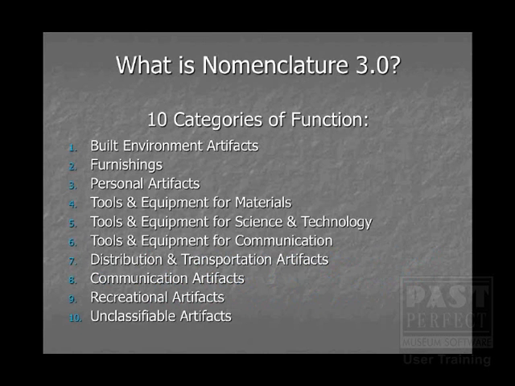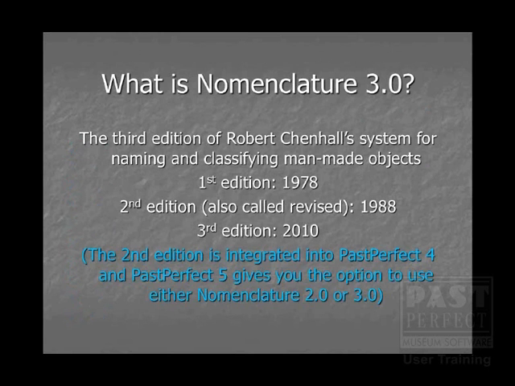If you're using version 2, version 3, or version 4 of our software, you have Nomenclature 2.0, better known as the revised nomenclature, built into your software. The one thing about the revised nomenclature that Sarah brought up, which I think is going to come up a little bit later in our presentation, is that we have a Past Perfectized version of that nomenclature, and I'll touch on that a little bit later.